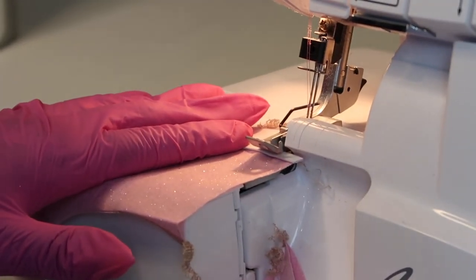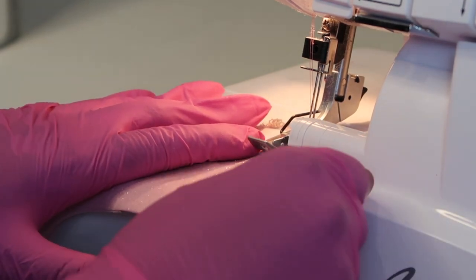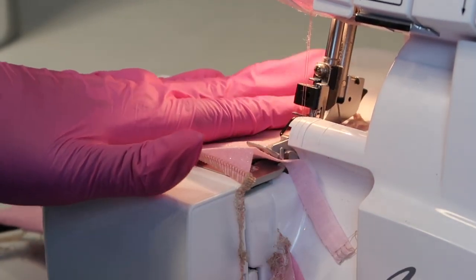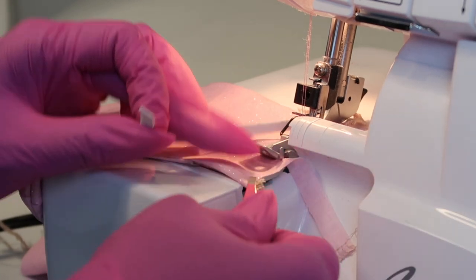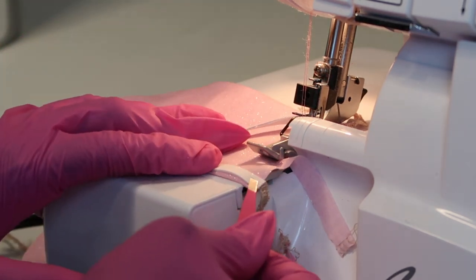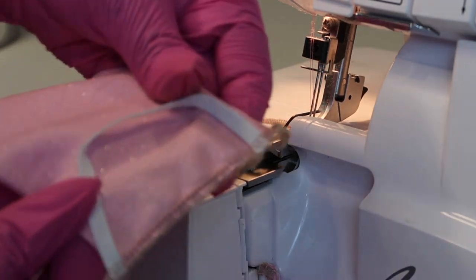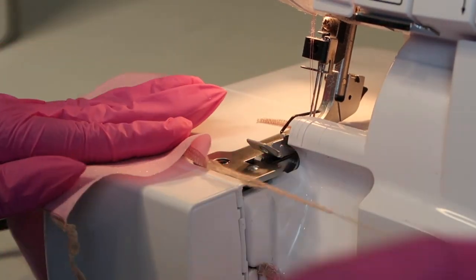Okay. All right, and I just press this down. Hold this here. Okay. Okay, then I stop there. Take the other end, bring it around, like so. Then I do the same on the other side. I'm not done yet, okay? I'm not done. So I'm going to do the same on the other side.